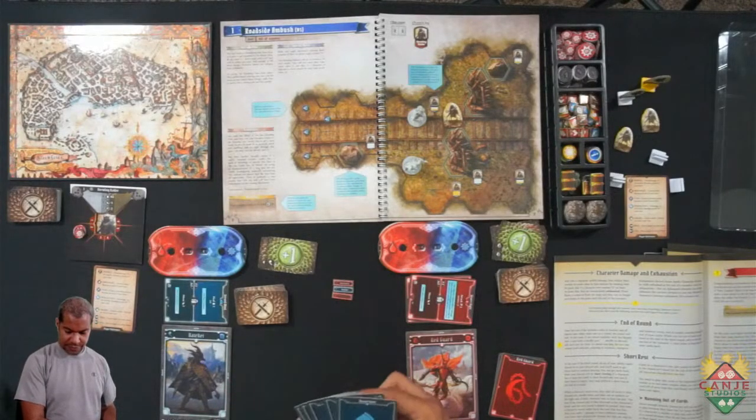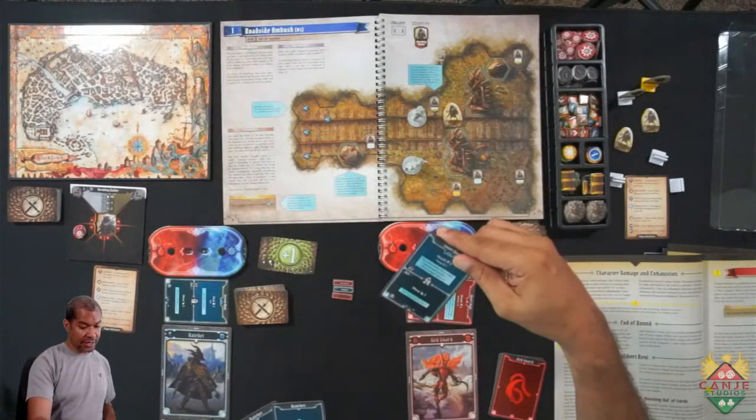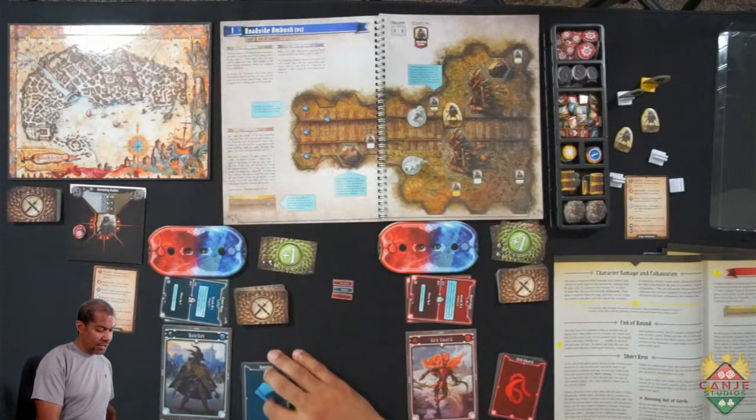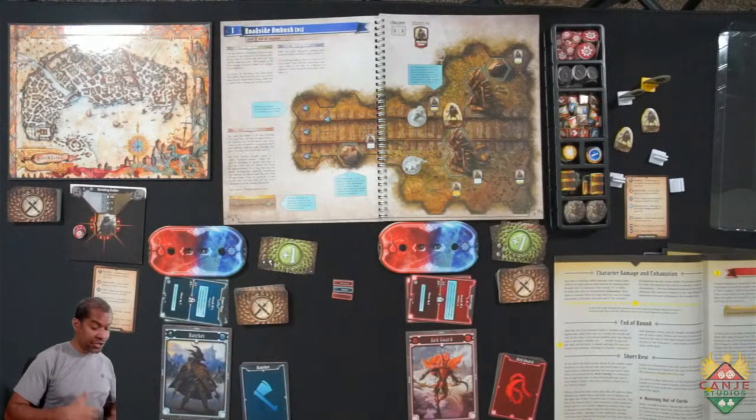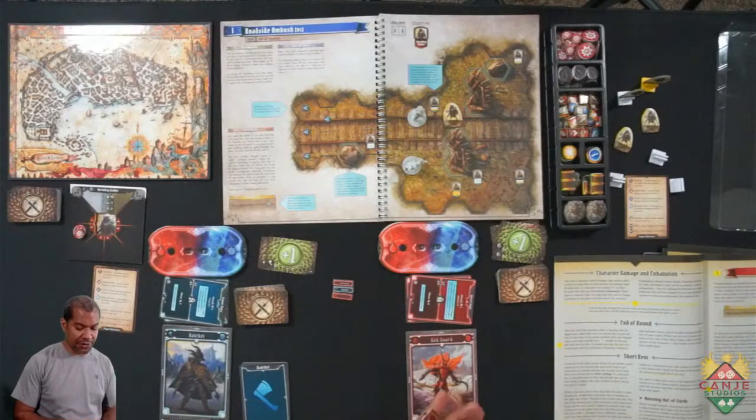Okay. So we do this guy. Oh man, that was a good one. I lost the center mass, which did three range, three damage, which would have killed the creature. But we're going to kill him now anyway.